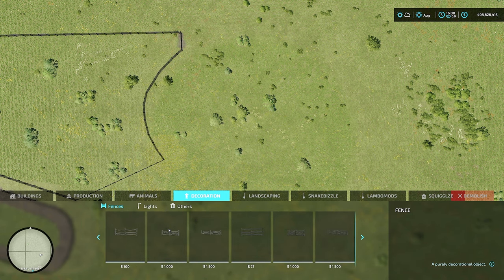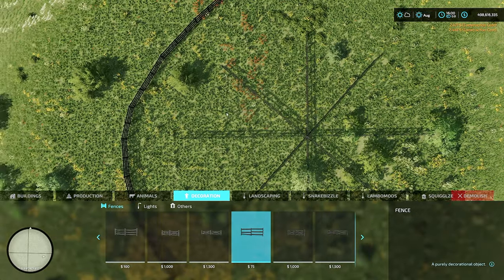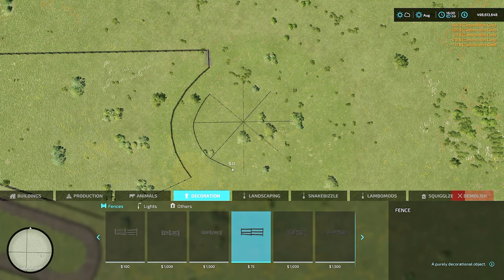decorations. I'm going to use, I think, this again. So what we can do is draw a straight line here. We can draw a line like this. We can intersect that. We can intersect that. And we can intersect that. Now, I've got that red line there. I'm using a mod that allows you to basically put fences down anywhere. Very, very handy mod. Now I can just go ahead and connect the dots. It's not going to be perfect, but it's going to be better than nothing.